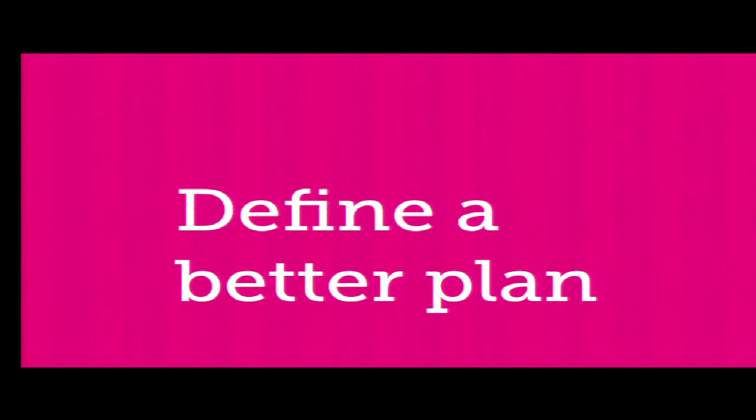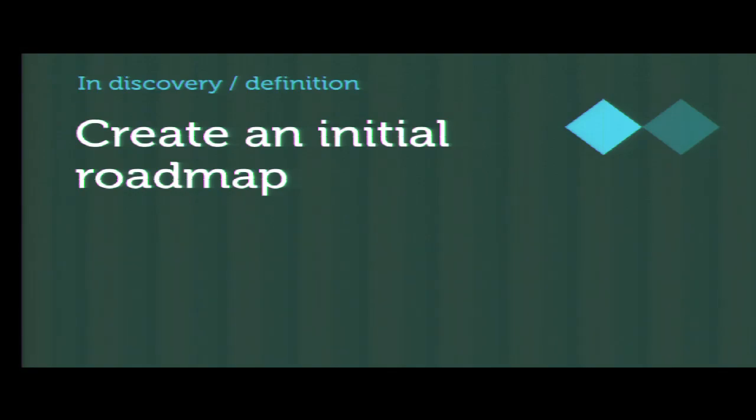So now we're back to the point in the middle, how to define that better plan. Because we talked through the possible steps in the first half of the double diamond. What can we do to create a better plan? So two things. How can we make a roadmap? And how do we write a good project brief? So how do you create an initial roadmap in this discovery definition phase, at the end resulting in a plan?